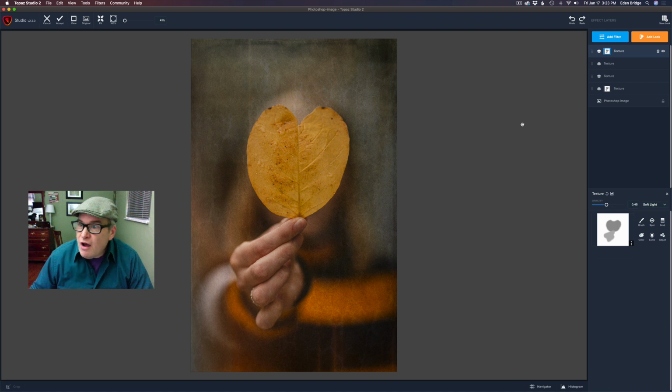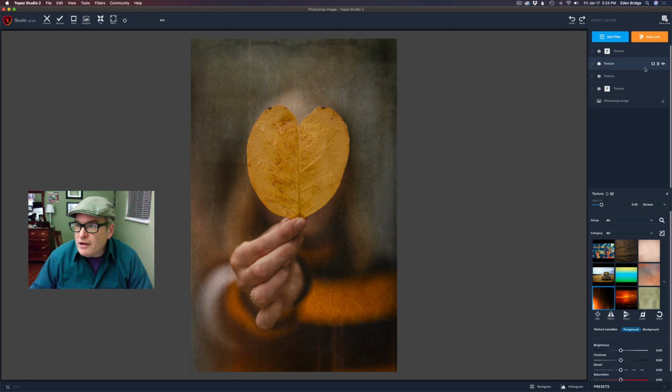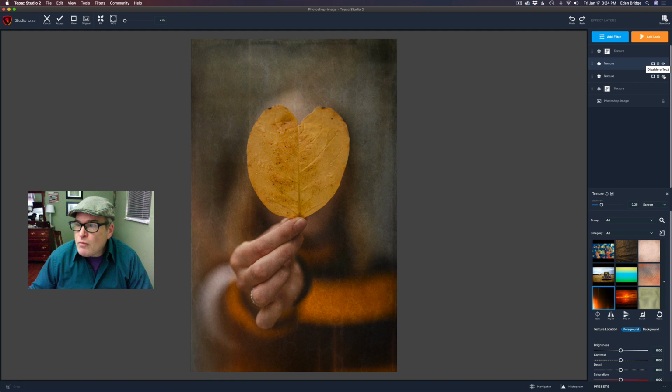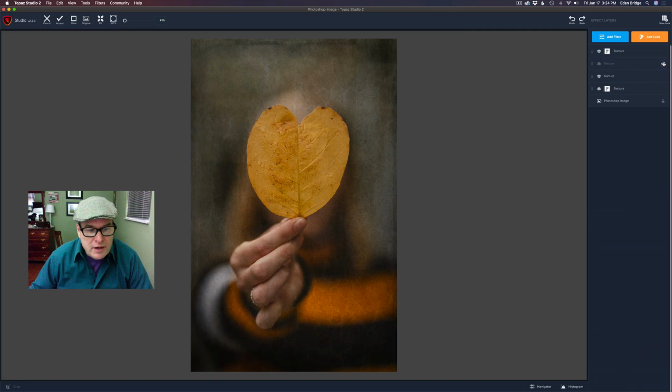All right. And remember, we can come back and revisit these, and it's a good idea to name these layers right here. If you right click, you can click rename and give it a new name. But let's find the layer that we had the light leak on, and we can just click the eyeballs. Well, that was okay. That was the border. I think it's this one, right? Yeah, it's this one right here.